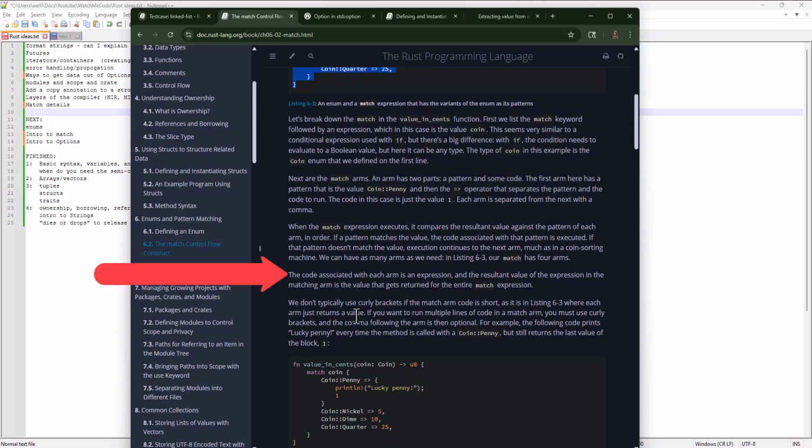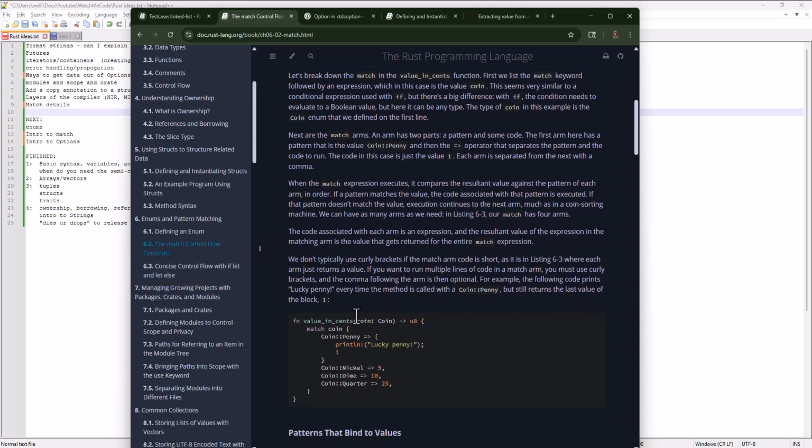The code associated with each arm is an expression. Oh, and so you can put other code in there as well. So you can think of this like it's a teeny tiny function that evaluates to the last thing; the match will evaluate to the last thing that you put in the arm. Okay.